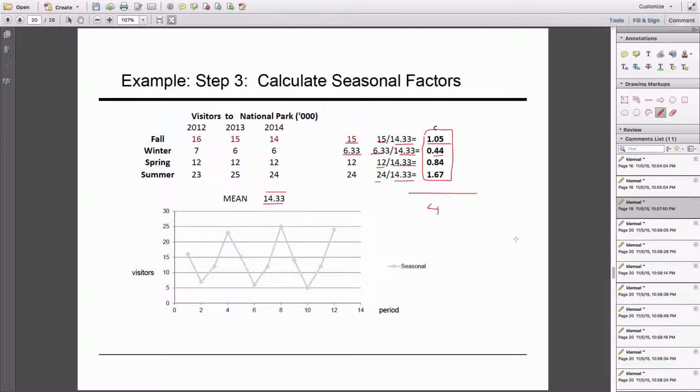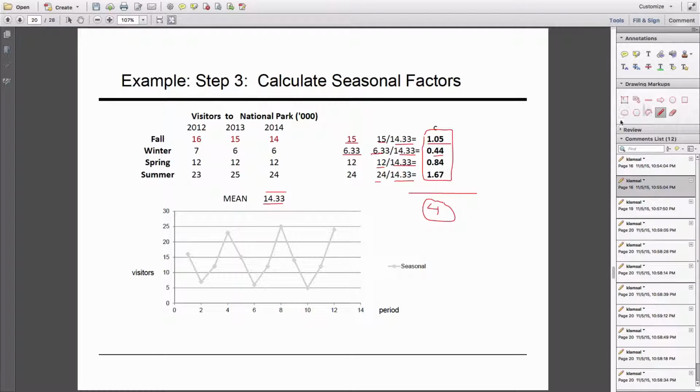Because we have 4 seasons. This is very important. This is usually for you to check if you did everything right or wrong. The fact that there are 4 seasons means this would add up to be 4. Exactly 4. But let's interpret this.